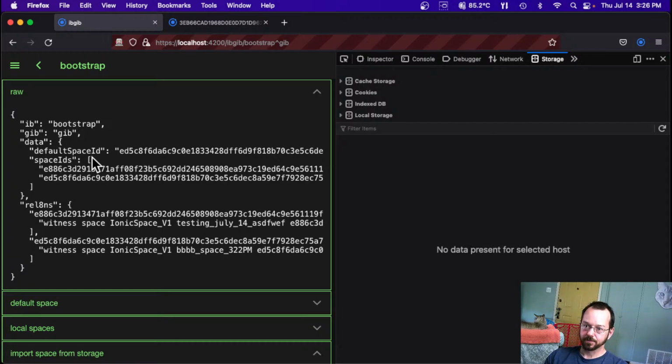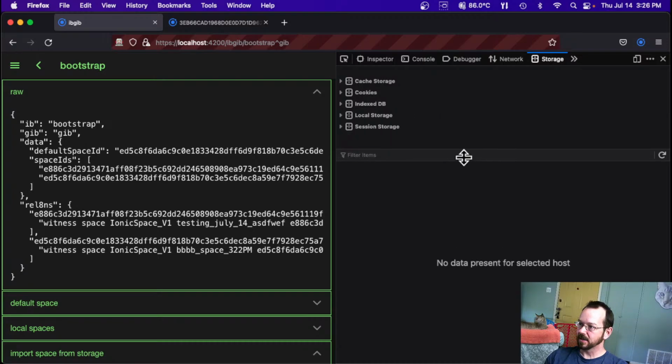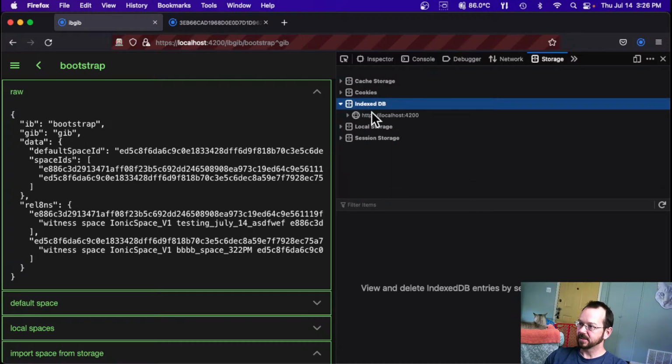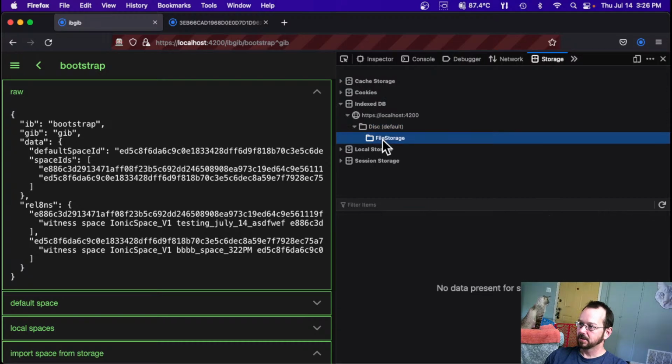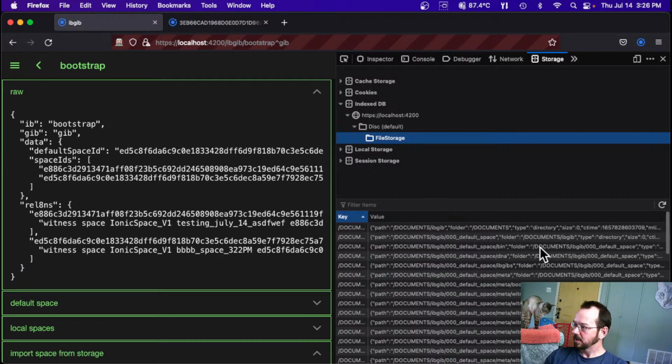So now, if we go in here, IndexedDB, very close to the very beginning is going to be the bootstrap. First, we build up our directory structure. Bin, that's for storing pictures and that sort of thing. DNA is a separate place because there's lots of DNA that gets created. Ibgibs, that's our main folder. And then meta, that's where we keep updates to those special indexes.